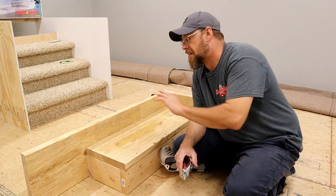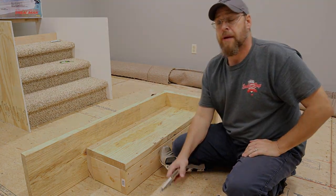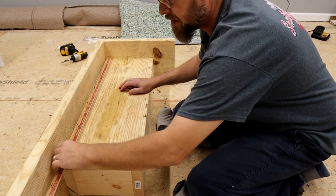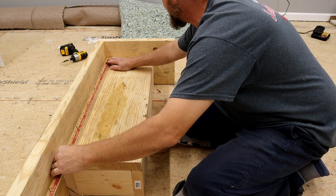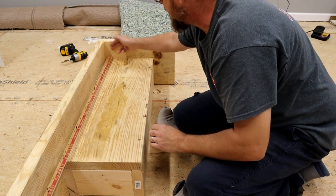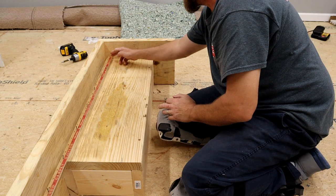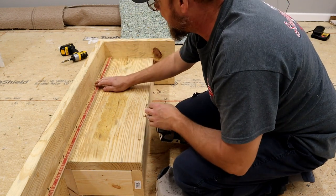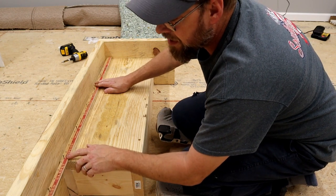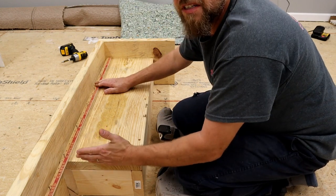The first thing we're going to do is go ahead and cut our tack strip, get it installed on the step, then we'll be ready for some pad. What I like to do is take and push my tack strip all the way up against it right there, then just slide it maybe 3/16ths of an inch away from the wall. That's going to be our good gap between the end of the tack strip and our wall. I'm going to cut it just about a quarter inch or so shy from the end of the step.